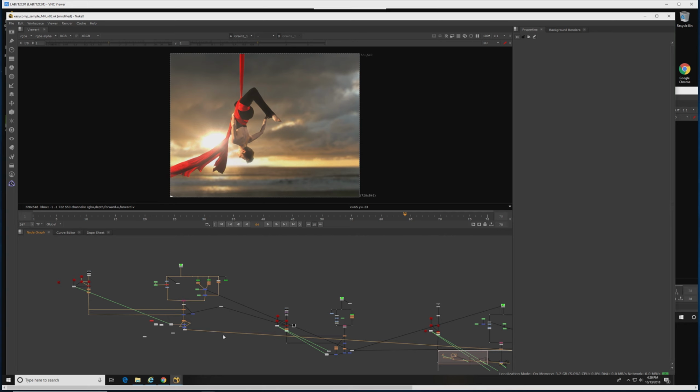So the first third of the class will be more hardcore 2D and keying, with a little bit of 3D, and then more and more multi-pass CG and full 3D projections and environment rebuilds and all that fun stuff.